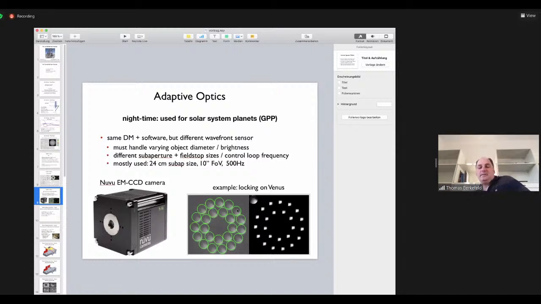So there's Saturn. For Saturn, we lock at the intersection of the ring with the planet itself, where there are some dark features, some dark black background basically, and some bright features, and there you can lock on. And for Jupiter, we lock on an area close to the equator, where you have the horizontal cloud bands, and the limb that also defines both axes. That works. We've checked that. And then there's Mars. We also did that, but that was boring, and the seeing was bad. So we don't have good results on that.